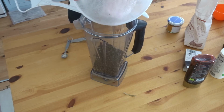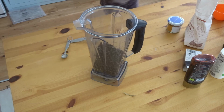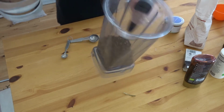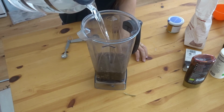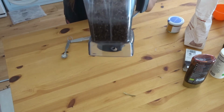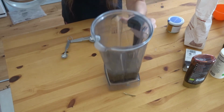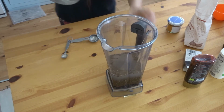Now I'm just going to add some distilled water, which works best, but any pure water will do. I'm going to add a little bit more than the amount of the seeds, maybe about an inch above the level of the seeds. That should be more than sufficient. And yes, that looks good. A little bit more maybe. Just added a little bit extra, you never know.